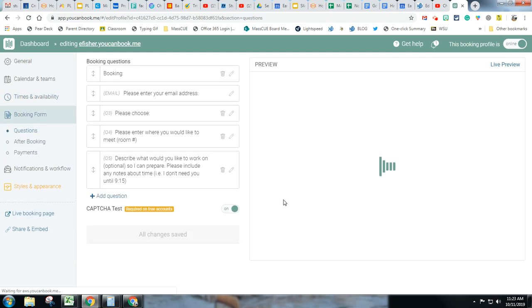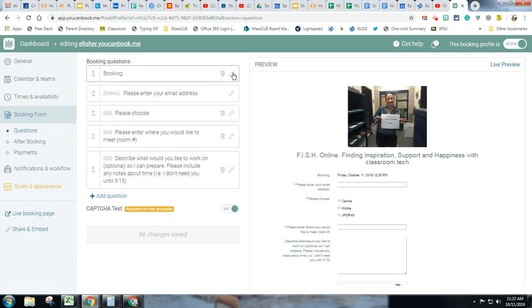This is the booking form, and this is the most important item for myself. This takes the questions I put in the booking form. You can edit here. And when you see these brackets around the identifier, this is what will populate in an email back to your participants. So if somebody fills out a booking for you, they're going to get an email that includes this information as long as you're having a question that enters the email.